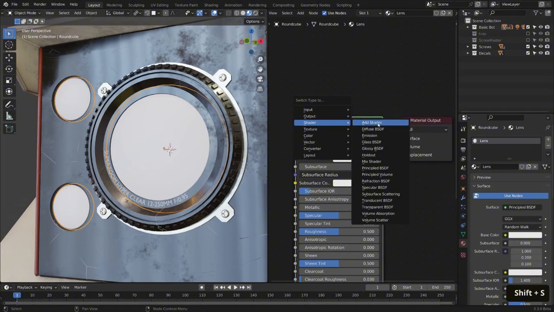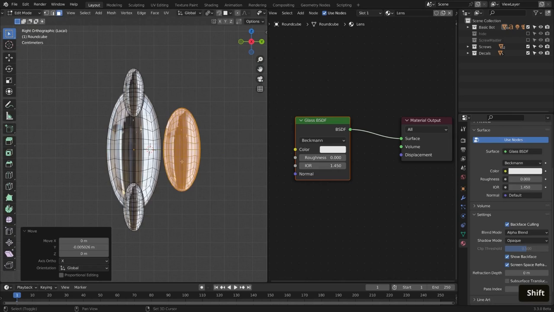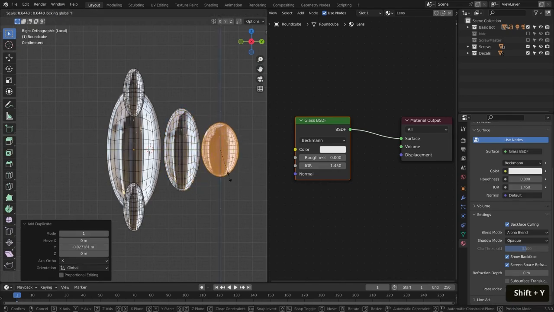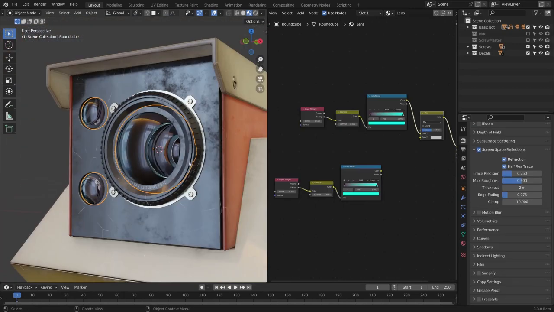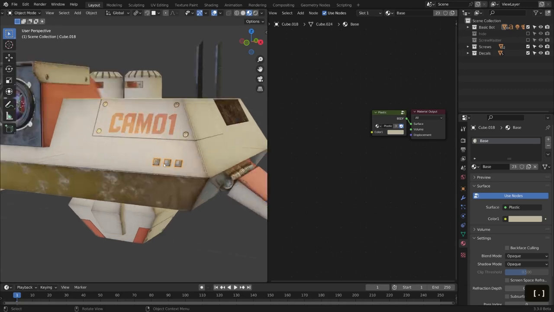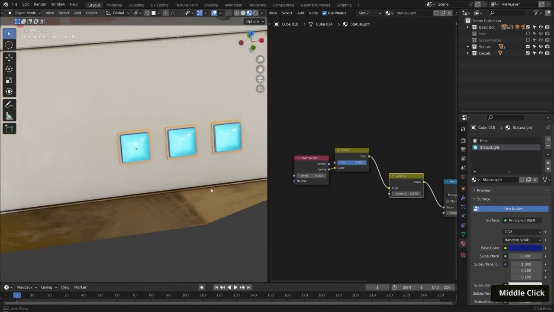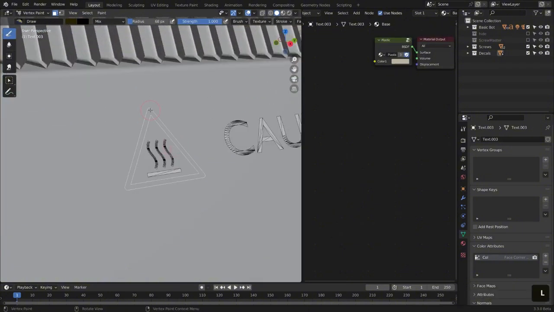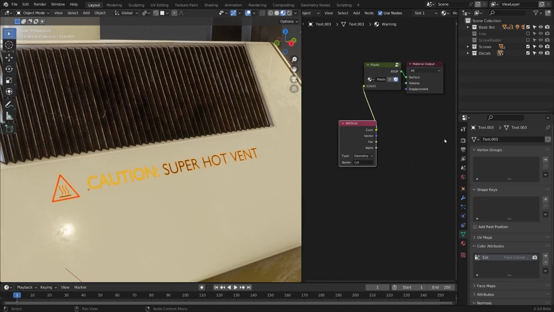In this video, we'll be swapping out our plastic lens for a glass shader. We'll also create additional lens elements that, with refraction, start to really sell the effect. We'll also look at mimicking the colourful tint of lens coatings. Then we'll look at brightening up our status lights with an emissive effect that seems to emanate from the centre of the light. And finally finish with some vertex colour attributes to colour our warning decal.